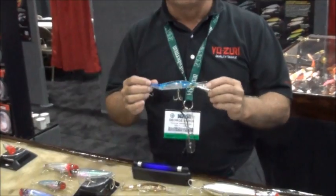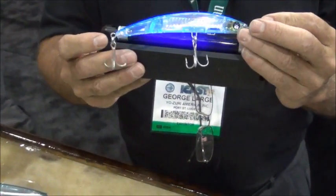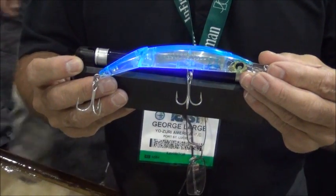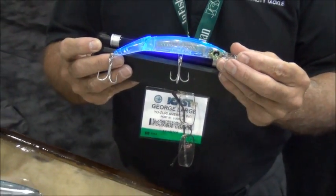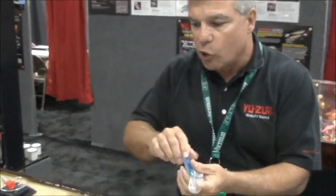The single most important one is our brand new Crystal 3D Minnow. It actually comes in ultraviolet color patterns and has an attack point on the belly of the hook. Great for stripers and bluefish fishing. It's offered in both styles — a deep diving lip as well as a shallow running lip.